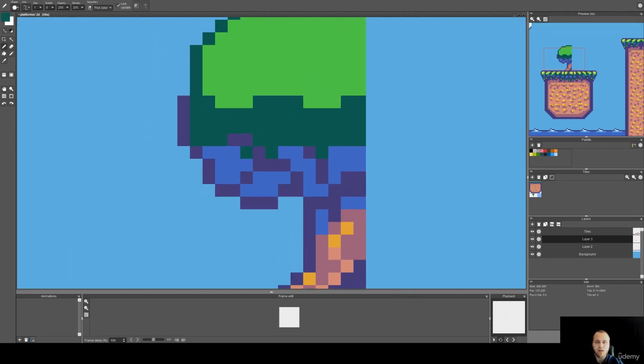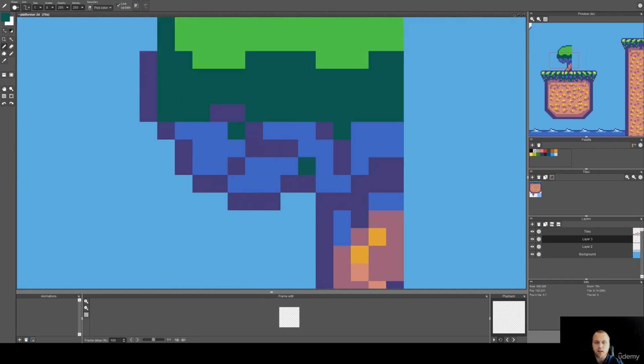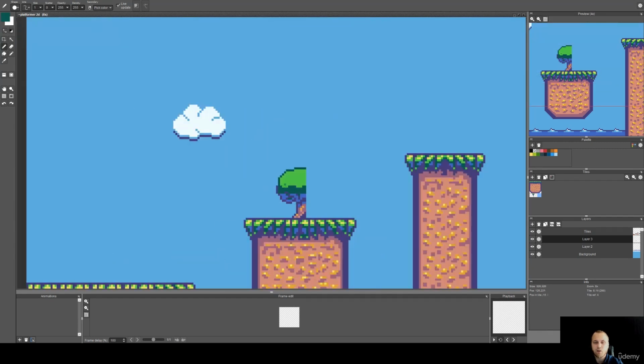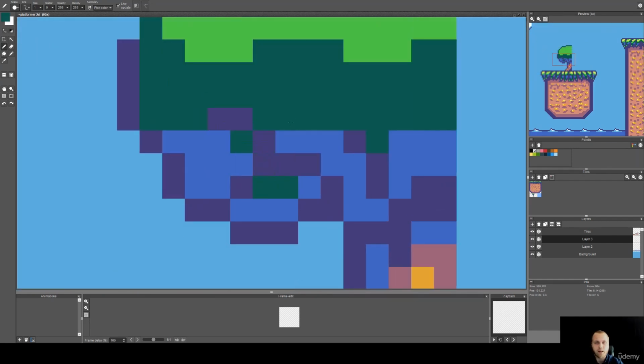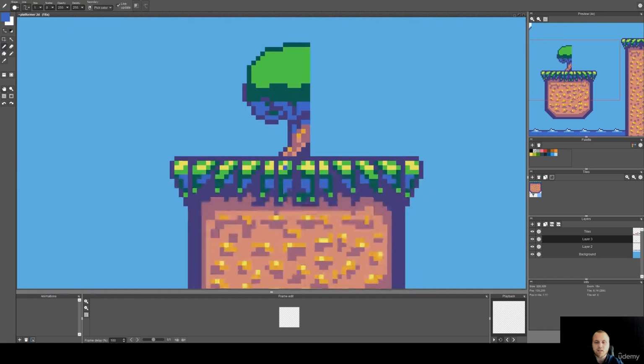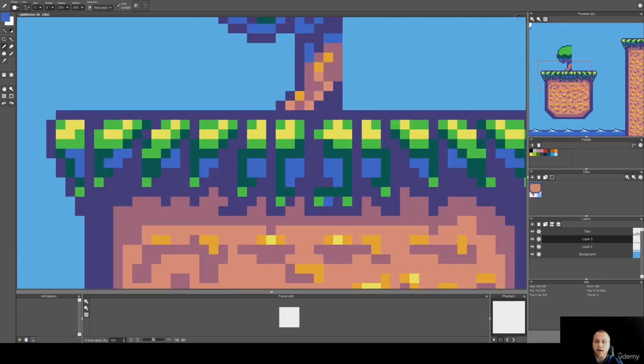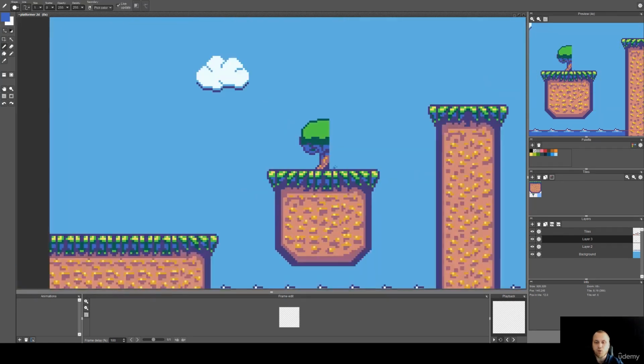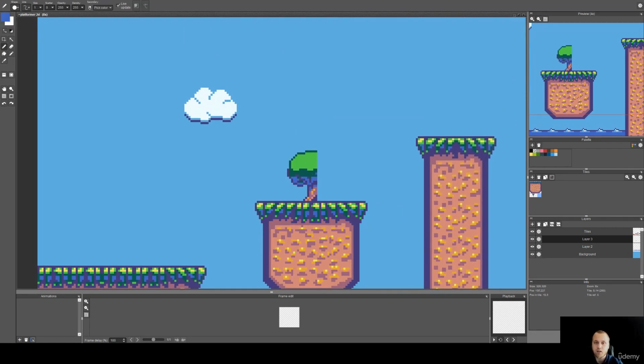One nifty trick that I like to use when you have enclosed areas like these ones, you can actually take one lighter tone, in this case the green one, and just slightly shade it to break the simplistic look to it, and it achieves this really nice effect. This is the same thing we did over here with the grass when we added this lighter tone to emphasize the shadows a little bit.